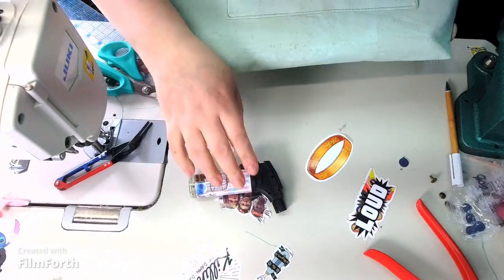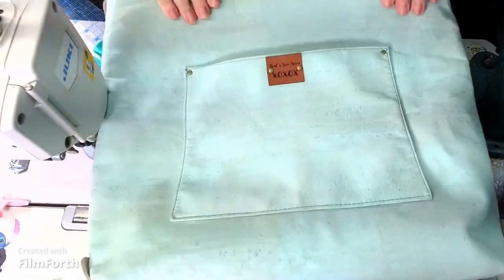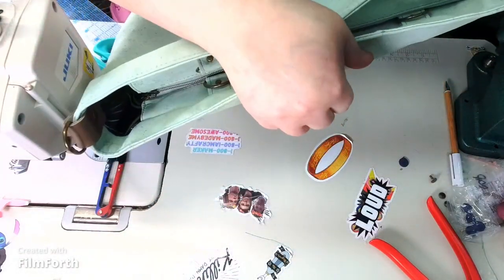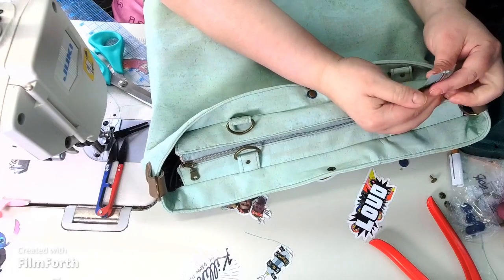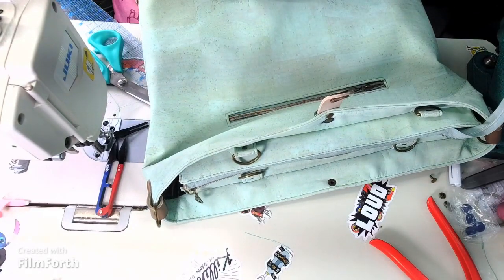So this bag has so many features. We have our slip pocket in the front. We have where we can do it like a crossbody. We have a D-ring in the back so we can do it as a backpack. We have shoulder strap options in here. And I am just going to put this zipper end on real quick.